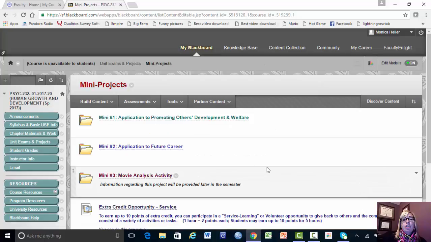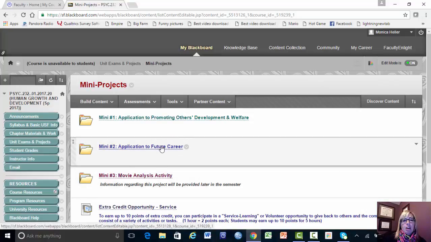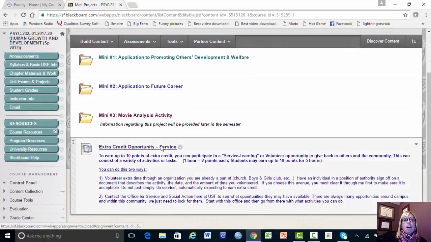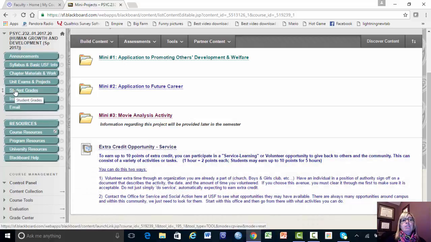Going back, when you're ready to read about Project 2 and start preparing, you can click on that and the same types of information is provided there as well. Beyond that, you'll find here a link to submit information on service learning or volunteer service that you completed for extra credit. Here you can read the details a little bit further, and once you have that documentation in hand, then you can just submit it here, and then I will make sure that you get your extra credit for that. Student grades, you can always click on that tab to see how you're doing in the course.